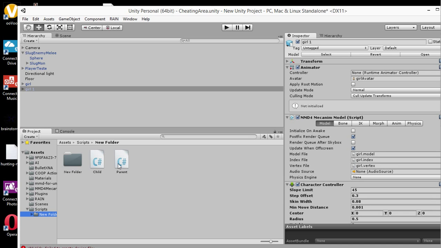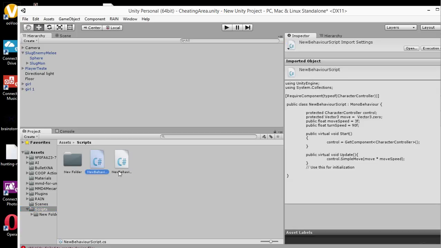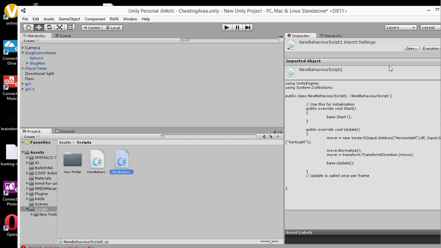So this code holds a class that is a subclass of this parent class, and I decided to name it like that accordingly. But correspondingly, the new behavior script would be the parent, and the new behavior script 1 would be the child. So let's get into it without further ado.